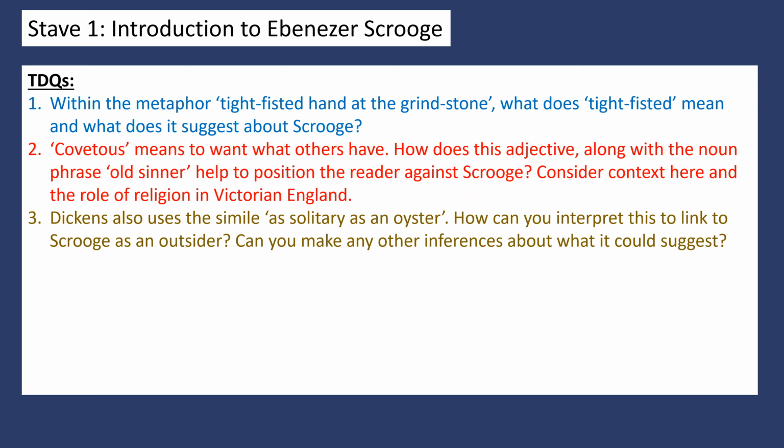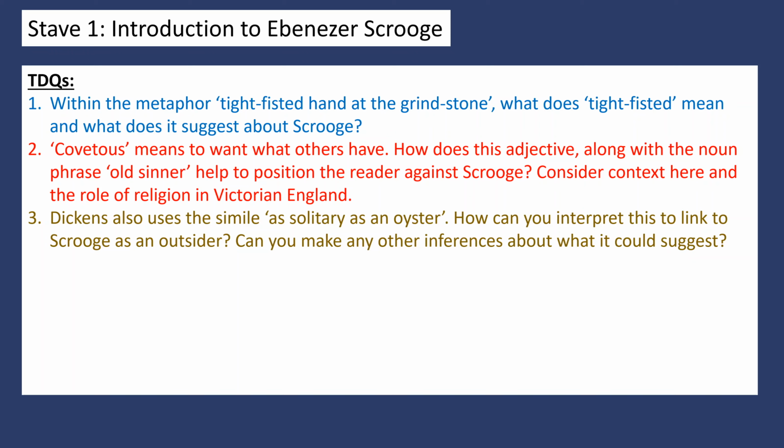An oyster has this hard outer shell, so perhaps that suggests a comparison to Scrooge's hard outer exterior, his hard personality. He doesn't let anyone in, which we'll see later on in the way that he treats other people. Possibly the pearl at the centre of the oyster could represent Scrooge's love for money being at his very core. His whole existence revolves around his love for money and his want of more money.